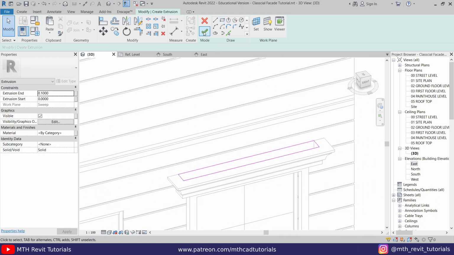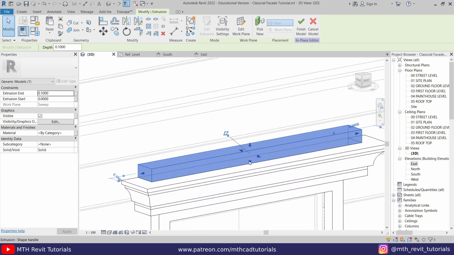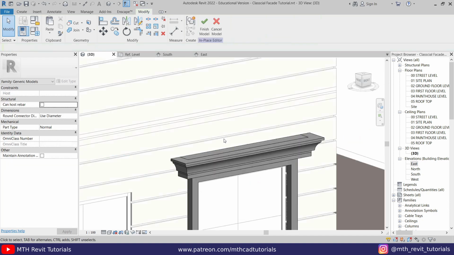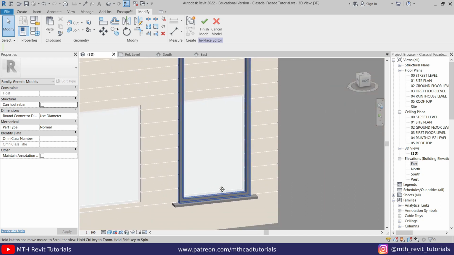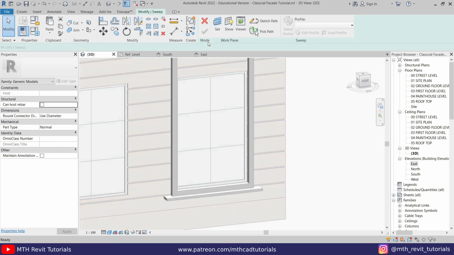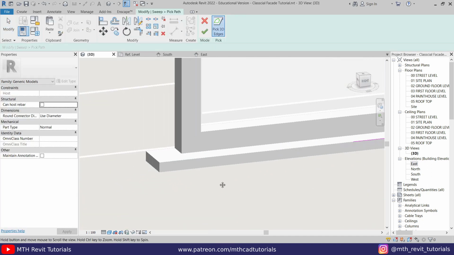Now let's click finish, and we can use this handle and drag this until this extrusion, and on the top as well. Perfect. Now let's create the sweep at the bottom of this window. Let's go to create, select sweep, pick path, and pick the edges of this extrusion.